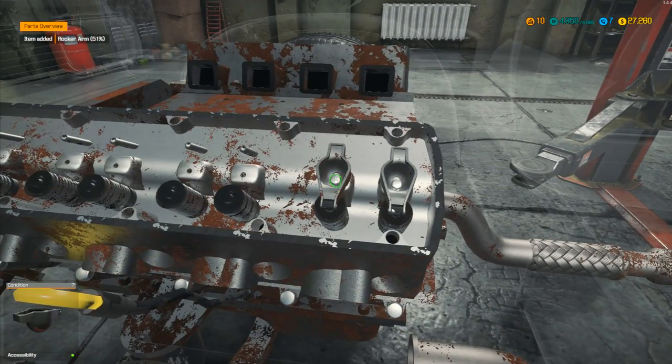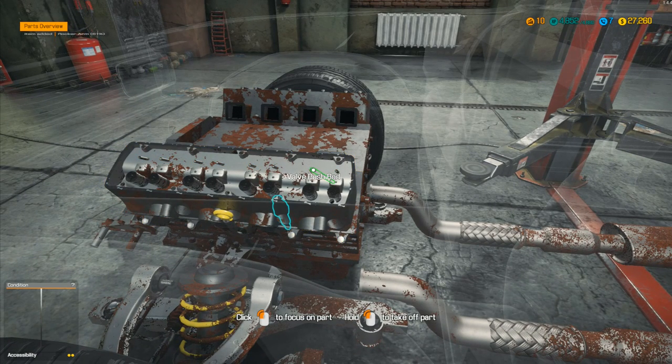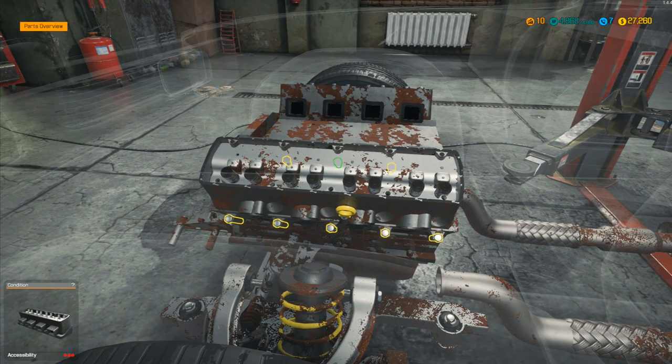Power failed — we took everything else out and still haven't come up with a solution. So we take off these rocker arms — there's no fast way to do this. I can understand why some people wouldn't enjoy working on cars, myself included, because it's going to take forever. Then you've got the valve push rods — take all of these out, keep working through. I haven't actually been checking percentages — that one was at 45%, which is the minimal amount. Three bits still to discover.